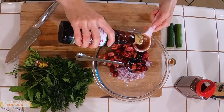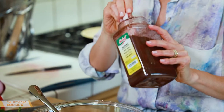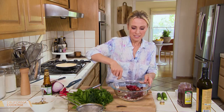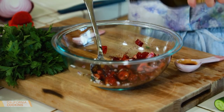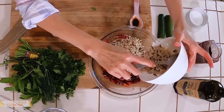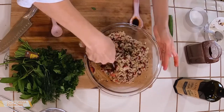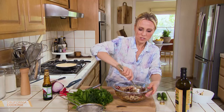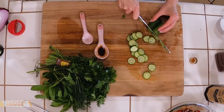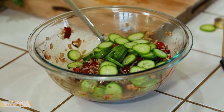It says four tablespoons but I'm going to start with two since I'm making a smaller batch. Some salt. Sumac — another amazing ingredient, a Middle Eastern spice that's not spicy, just floral and interesting. Really hard to explain but it's delicious. To that, olive oil. So basically you're making the dressing for this salad. I'm going to add the rice — this beautiful brown wild rice I cooked yesterday, so it's chilled. The rice soaks up all that dressing. Fresh crispy little Persian cucumbers — just slice them into rounds.